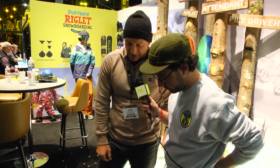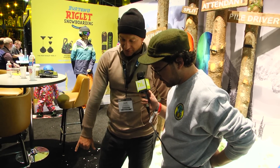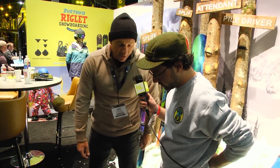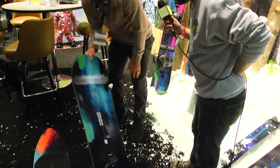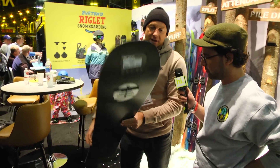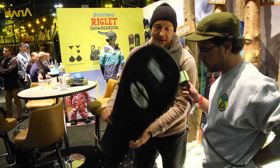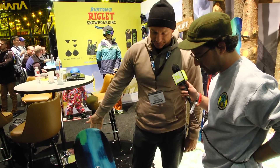This board on the other hand, the Flight Attendant, is amazing in powder and on hard pack. It's tapered — it has 15 mils of taper. It's a board that Nicholas Mueller rode in the Burton stuff and the Nike movie last year. Really, really good board. Crazy side cut. And it's just got a really good pow nose on it. The radius is really made for riding pow. So it's an amazing powder board called the Flight Attendant.